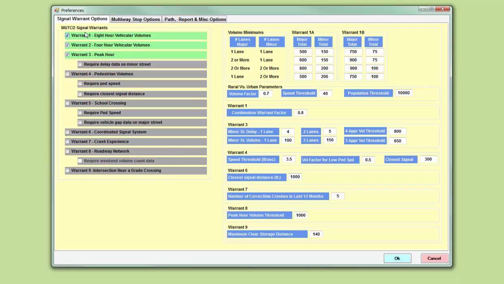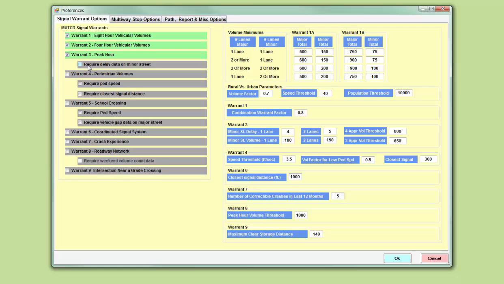On the left are the MUTCD Signal Warrants that are enabled by default, and for most people they will have warrants 1, 2, and 3 enabled, and then they will enable the other warrants as needed based on the particular site that they're using.